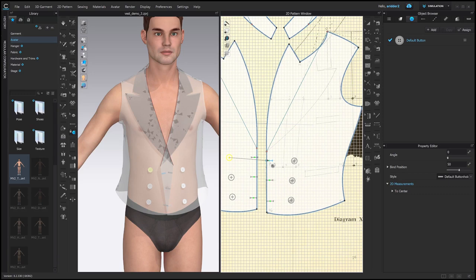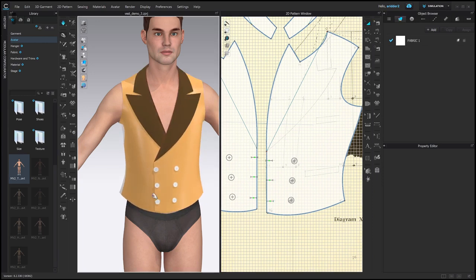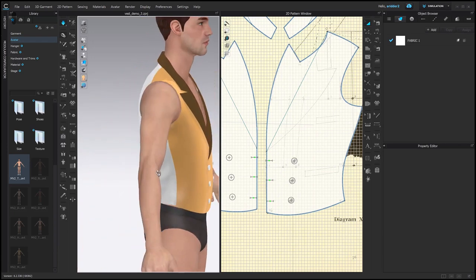Let's go ahead and click that button with our left, and then this little arrow is going to appear, and I'm just going to tell it which buttonhole to go to. So I'll click this buttonhole. I'll click this button and this buttonhole, and this button and this buttonhole. And now, when I simulate, they're just going to button themselves. And they did such a nice job.